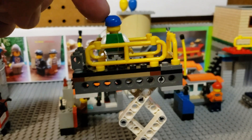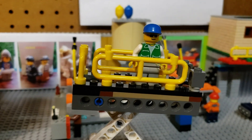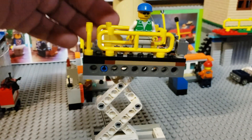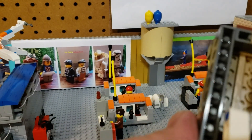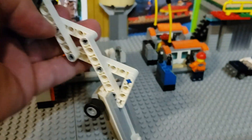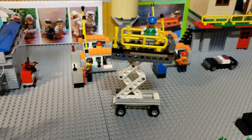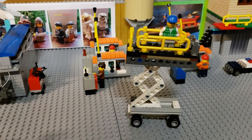We have a scissor lift, so we have Glenn up in the scissor lift. He's actually kind of facing the wrong way — we'll get him the right way. Say hi to Glenn! Unfortunately he doesn't wave very well. I can push this down and there's a rubber band in here, which was boggling my daughter's mind. She didn't see the rubber band underneath. This piece down here is just kind of free floating, so if I'm not careful the whole thing can tip right over — that's the limitation of how I built it.